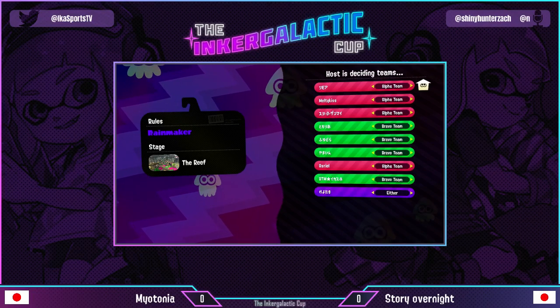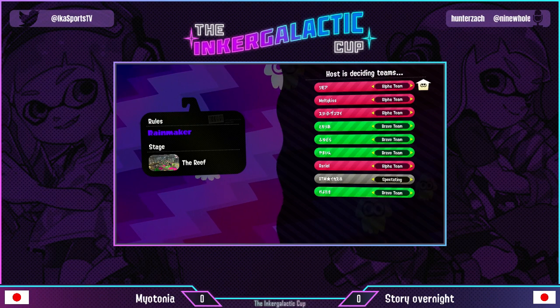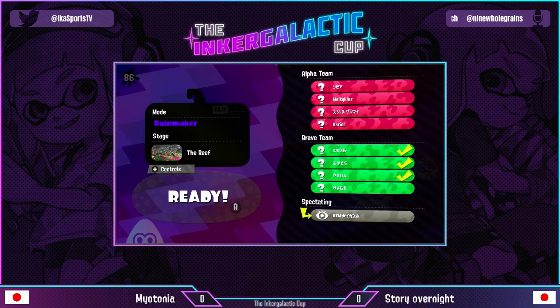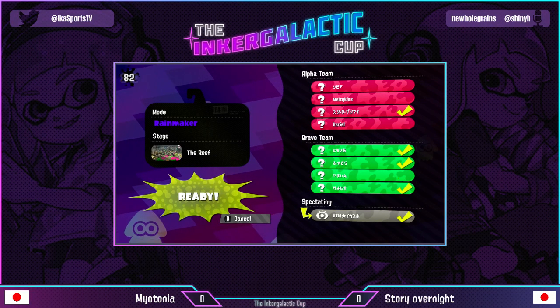Story Overnight, and it is going to be their opponent, Myotonia. Absolutely, and what a fun set this should be. Two top teams in a tournament like this. You know, don't let tournament entry numbers fool you here.